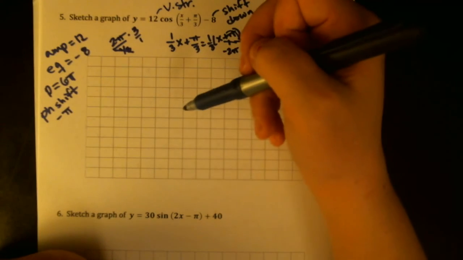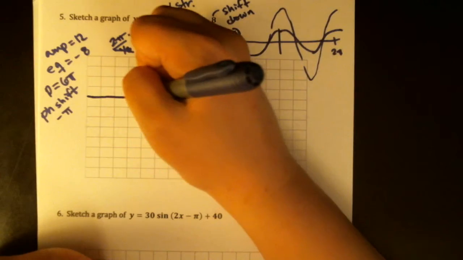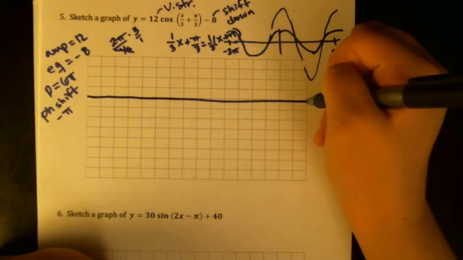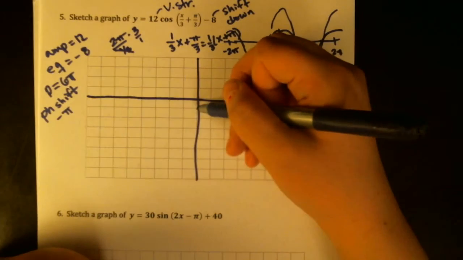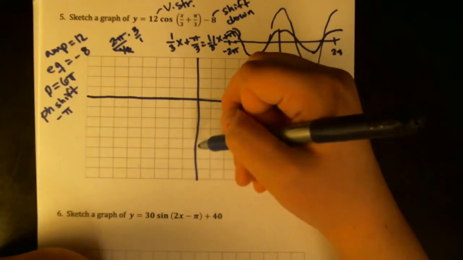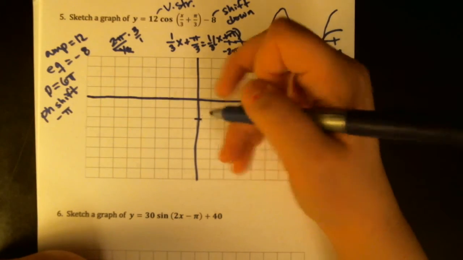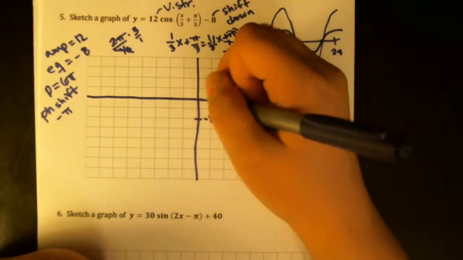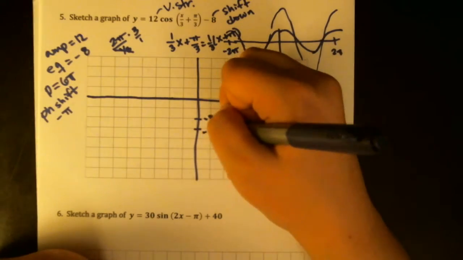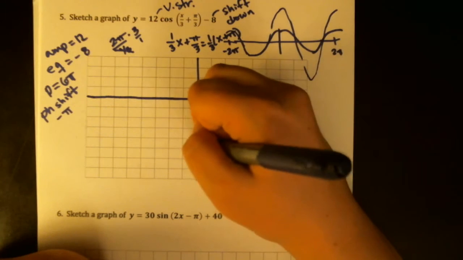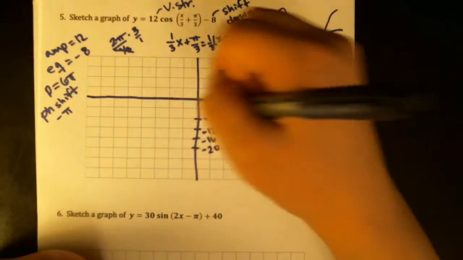Okay, so let's see if our bottom's at negative 8. I'm going to do this, and then we'll just make the scale to fit. So if we say this is negative 2, no, it's not going to give us enough room. So if this is negative 4, then this would be negative 8. I think that'll give us enough room. Negative 4, 8, and this is negative 12, 16, negative 20.